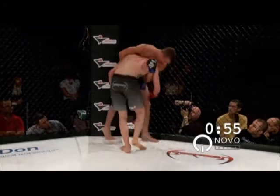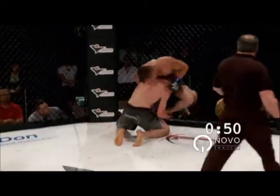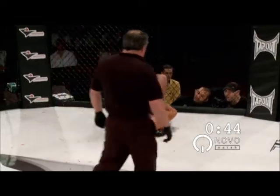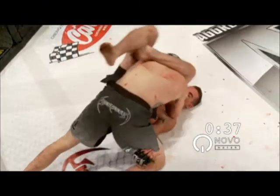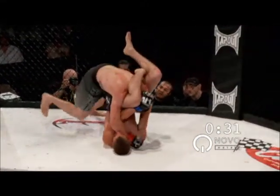You know, although they're trading punches tit for tat, I might have to say that Wilkins might be the harder striker of the two, as it looks like Harrison wants it down immediately. As they get down there, Wilkins transitions to the triangle, and he's got his foot locked in there. It's not a cross. He needs it a little higher. It's a little too low on the toes there. And he needs to get the arm of Harrison pulled across his neck if he really wants to sink this in.